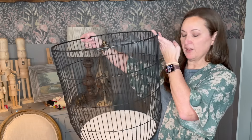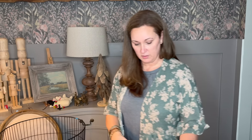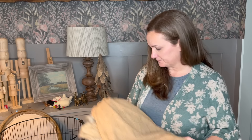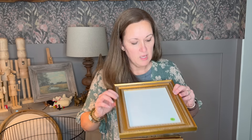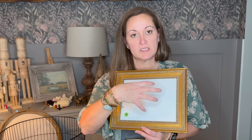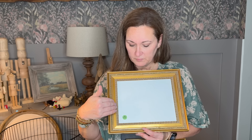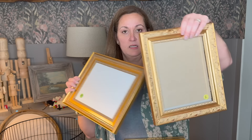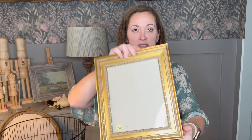This was a fun one labeled as $10 — I paid $5 for it. This is like a solid wire basket and it looks so beautiful with these fabrics inside of it. I don't know — staying at home or going to the booth, I don't know about that. I did not pay for this basket; this basket came to help me carry stuff to the car. Golden 8x10 frames — any golden frames I've been putting in my booth have been selling. I paid $2.50 for this. I'm going to put some of those pastoral JRV rice papers that retail for $3.95 inside of here and sell it as a set. No upcycling required. Sometimes that's what you got to do.